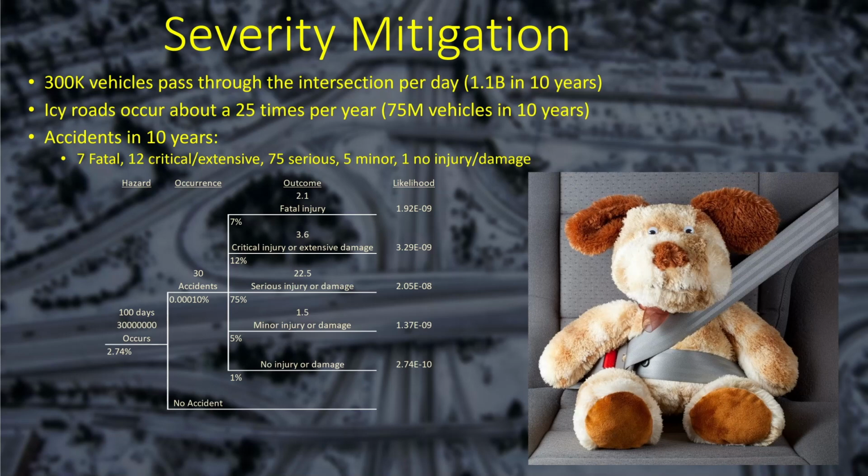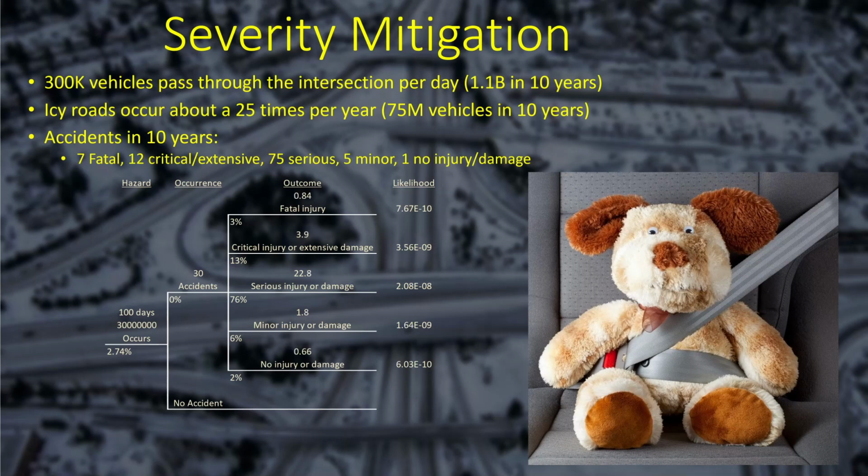But one of the really important concepts is the law of total probability, which says that under that outcome column, all of those conditional probabilities, when added together, have to equal 100%. So if the percentage of fatal injuries goes down, that probability has to go somewhere, and some other number somewhere else is going to have to go up, or potentially a combination of things will have to go up, but at the end, they have to add up to 100%.